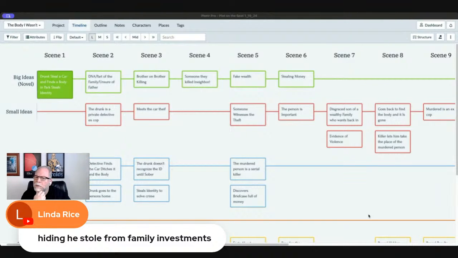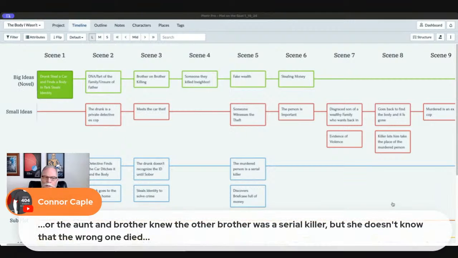Ooh, I like some of these ideas too. Anton brother, that's an interesting one. I like that one as well. I like the fake wealth, it looks like it's in the lead at the moment, followed by the DNA, the family thing. And number 5 and number 6 could be combined, because they're both involving money. Ooh, that's another interesting idea.